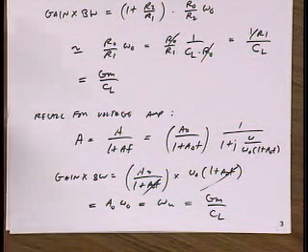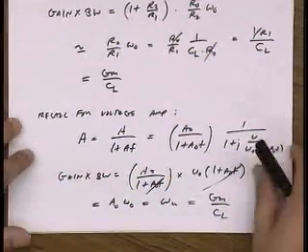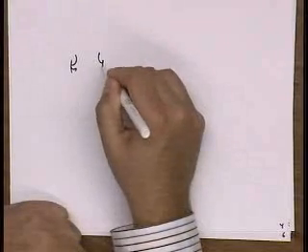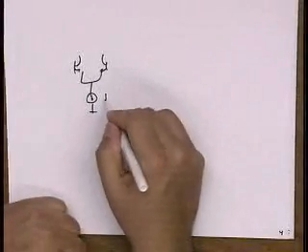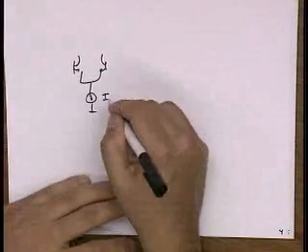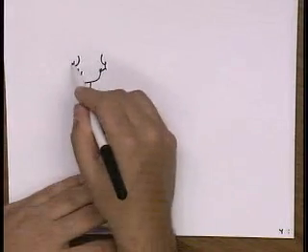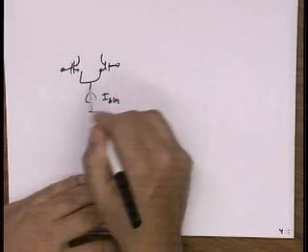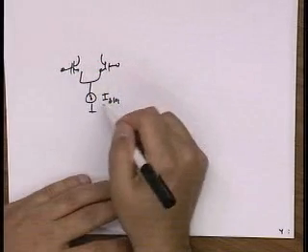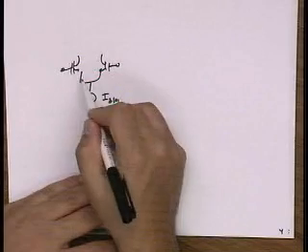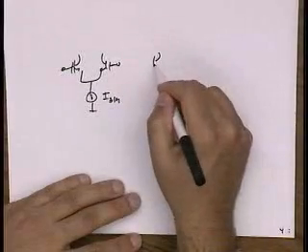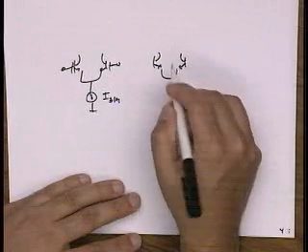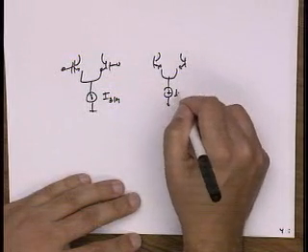Okay, very good point. So if you look at this regular GM stage, what really sets the GM, we know, is this current, right? Let's say this is a MOS amplifier. For a given overdrive voltage and a given current, GM is fixed. Same for a bipolar amplifier, right? GM is just proportional to this current.